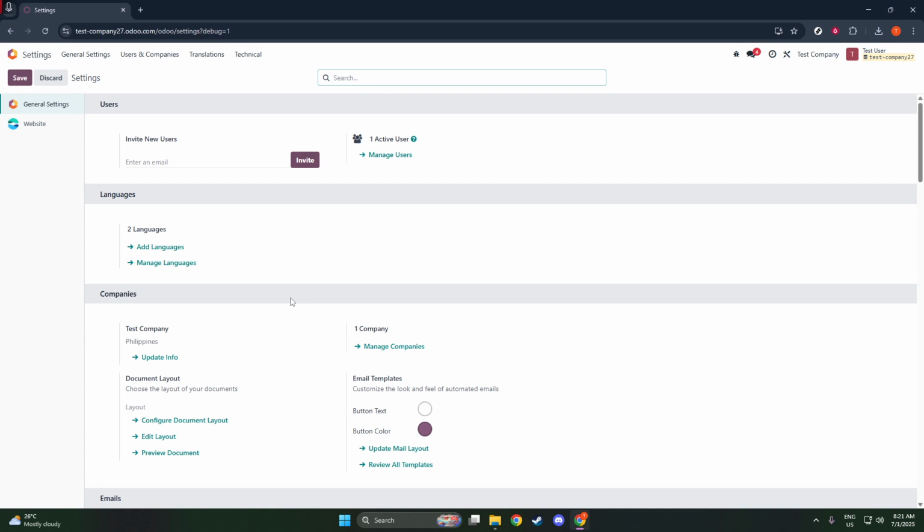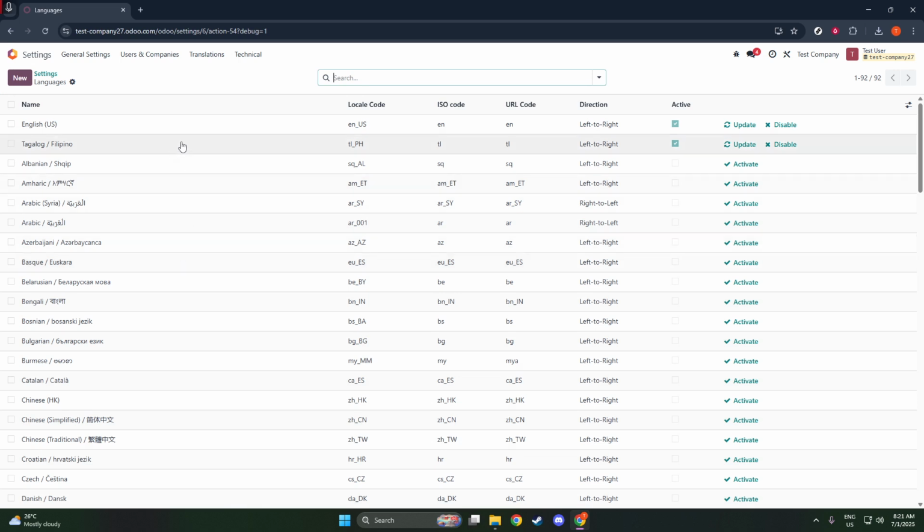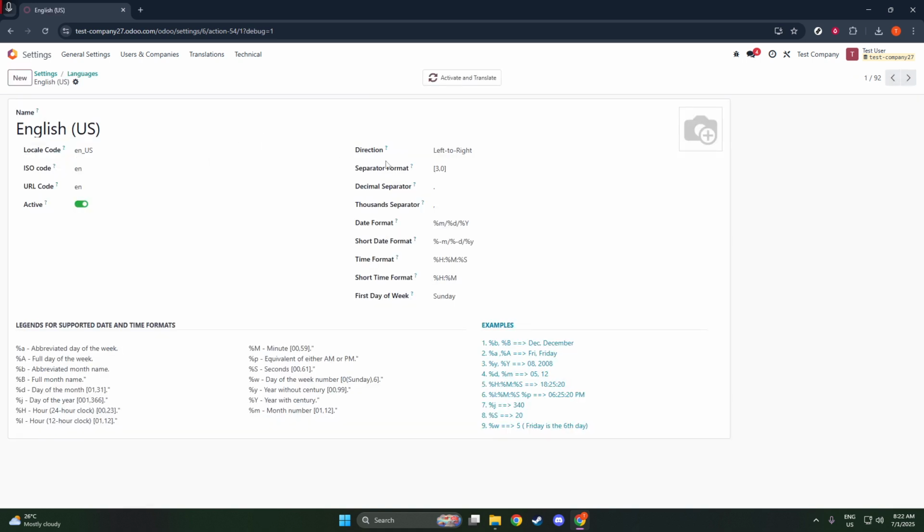To do so, you'll want to navigate back to the Settings menu, but this time, focus on the Translations category to gear up for language-specific adjustments. Under Translations, you'll see a subsection labeled Languages. This section is where you can specify the nuances of different languages, including how dates are structured. Once you've clicked into Languages, a list of supported languages will appear. From here, select the language you're currently using, such as English (US), for instance. This will bring up a detailed page where you can adjust various language-related settings.